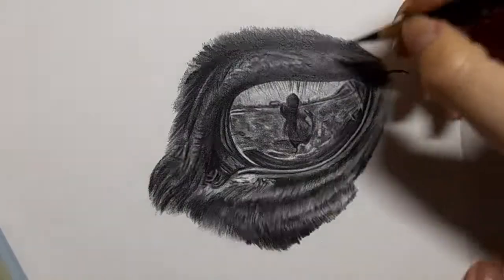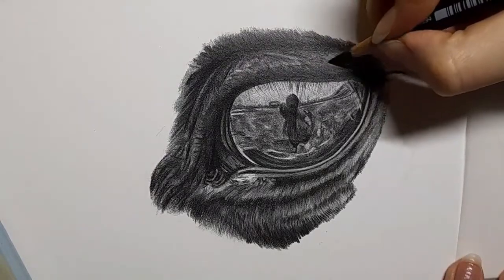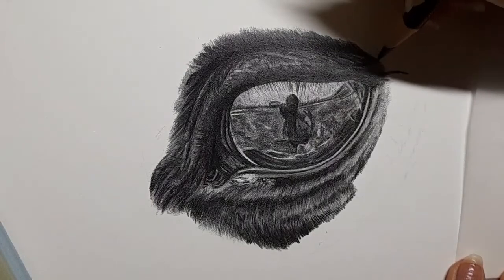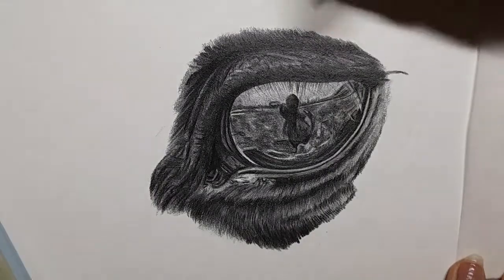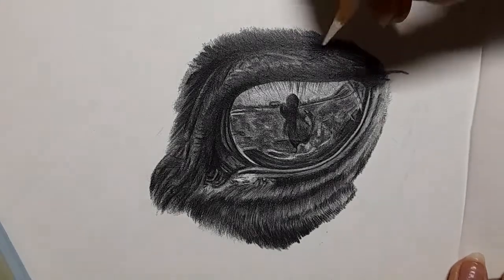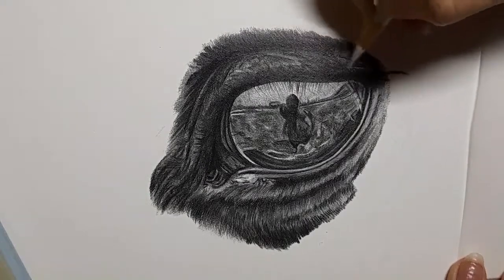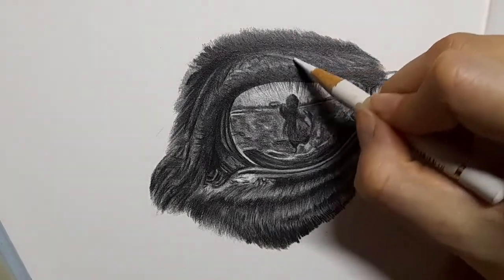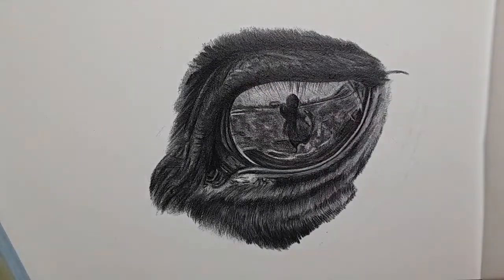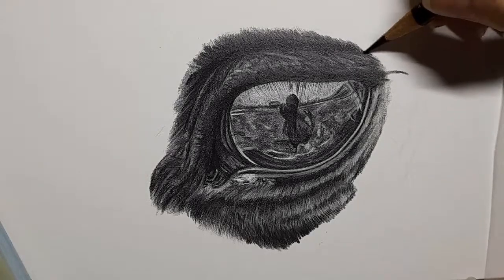Okay, and then we have got a few extra details going on, so I'm just going to bring them in. And then you can come back in again with that white. I'm not pressing too hard with the white, just going over the top just to help blend and burnish a little bit along here. Okay, nearly there. Close to this eye being done.